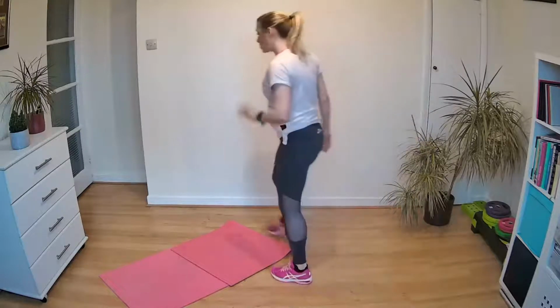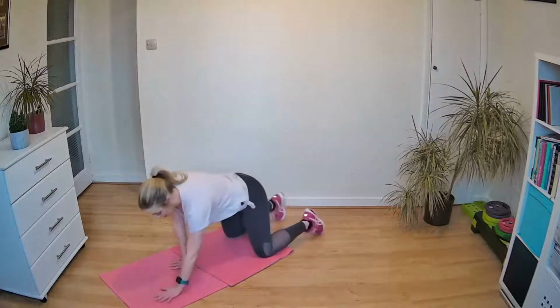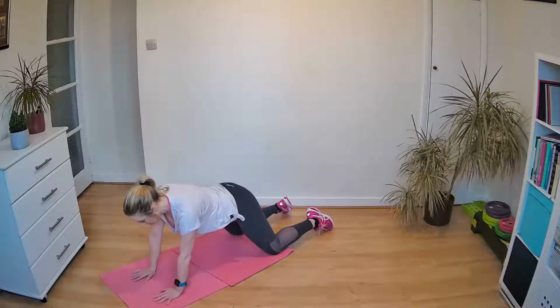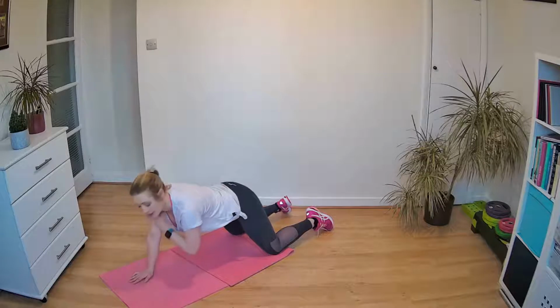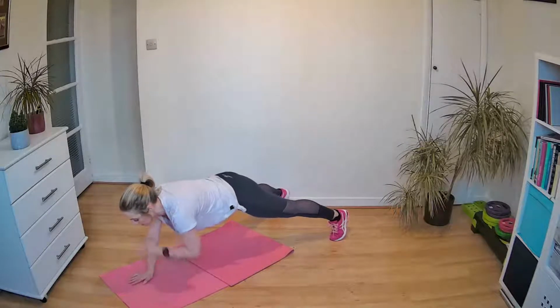Back down. So a short 10-second break to set ourselves up and recover for the next exercise. Our plank shoulder taps. 3, 2, 1. Let's take it away. Okay, so maybe for this final set, you might want to try pushing up onto your toes. See if you can do it without twisting.